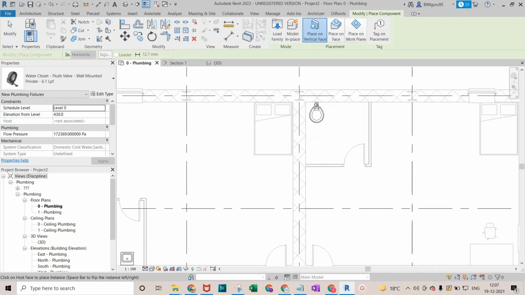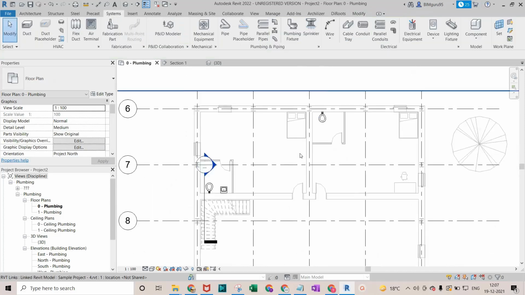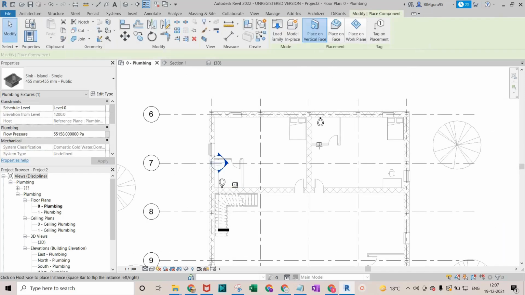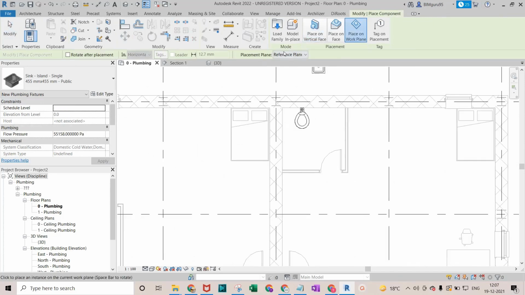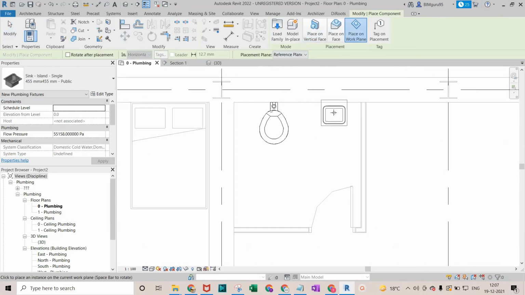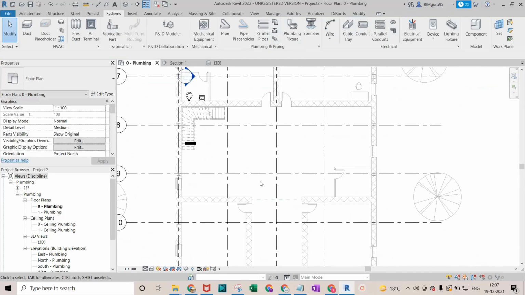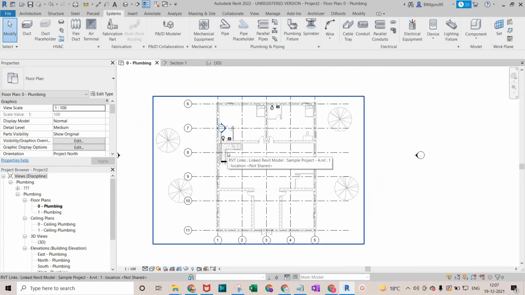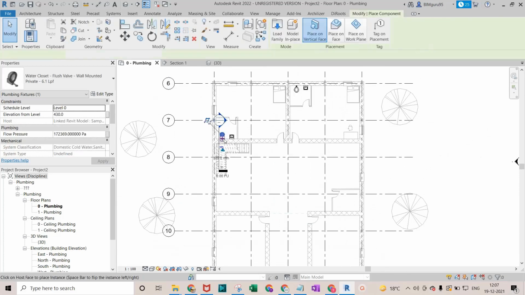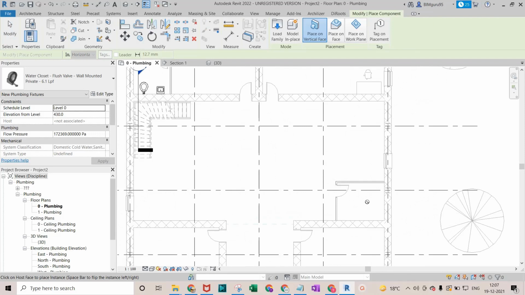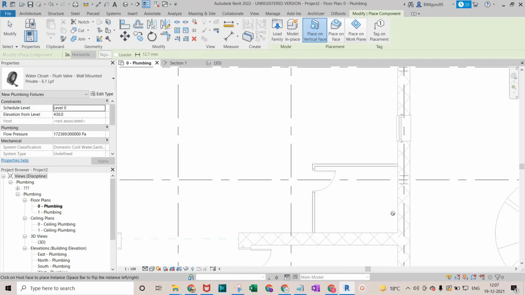I'll place WC right there somewhere. Yeah. And then the wash basin as well. Work plane, reference plane, I'll place right there somewhere. Yeah. That's finished. Two we've already done now. We'll come to the third one. And then I'll go CS, I'm placing. It means create similar. So I'll place my WC right there.